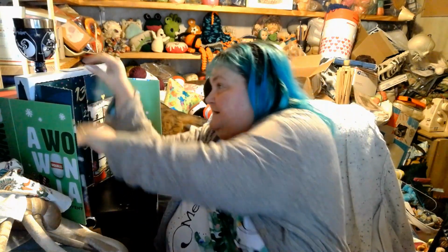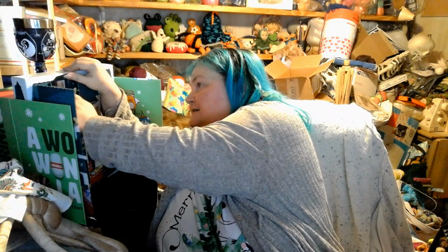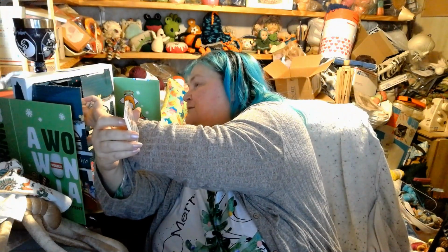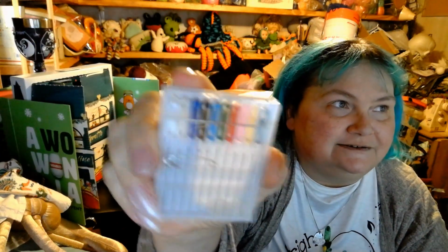So let's check those out. I'm going to pull out the 4th on my Southern Skeins, and I will get the 4th out here. So on the sewing calendar, I have, what are they? Travel kit with threaded needles. So it's a travel kit with threaded needles right there. And let's see what's in Southern Skeins.